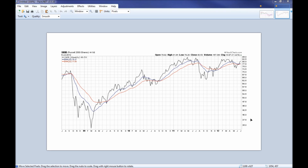The Nasdaq was able to finish in the black for the week, and small caps were up 1.22%. This is one of the charts that we use in one of the Shavako Capital Management proprietary models. And it still has a bullish look to it. You've got moving averages here that are ticking up and price coming above it.